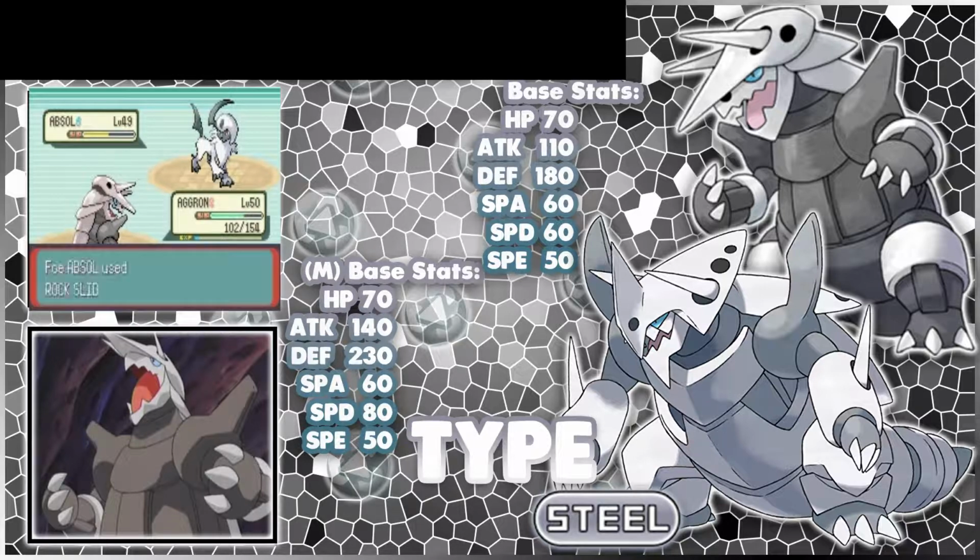But it has some good special moves, even though you don't use them because it's a physical attacker, and it has a good defense to go along with it because they tried to make it not like Steelix too much. And it has a rock typing, but when it mega evolves, it has steel alone and has Filter, so the less vulnerabilities, the better.